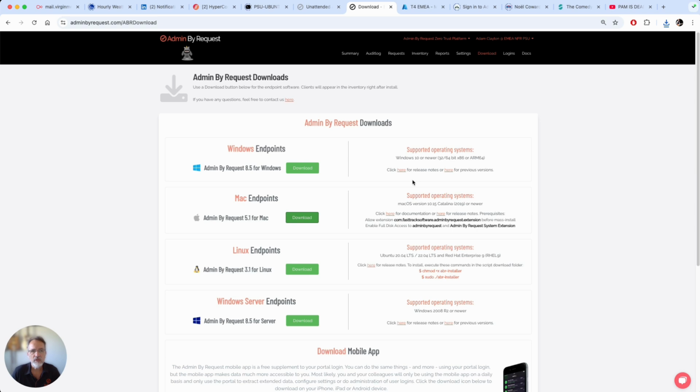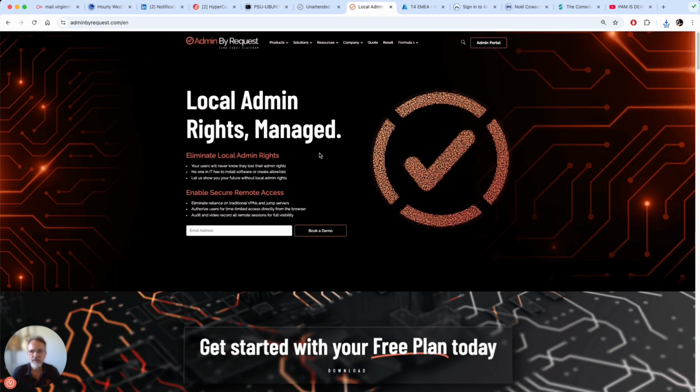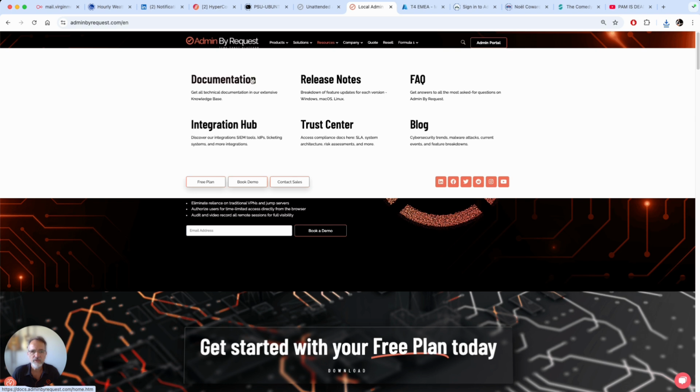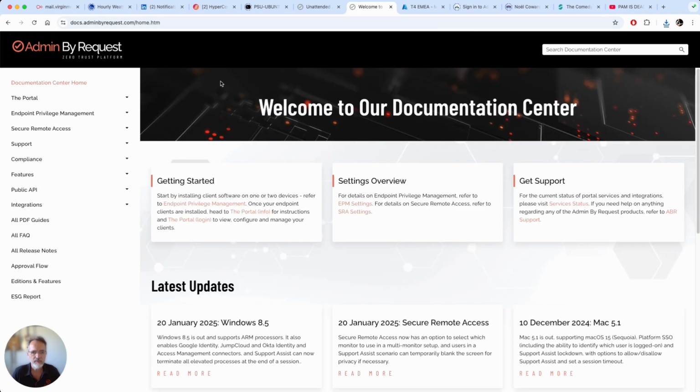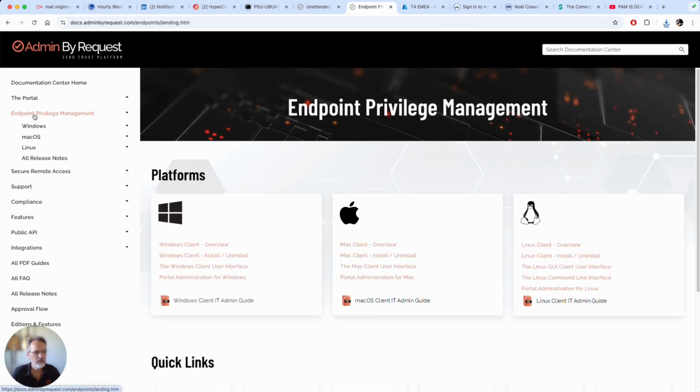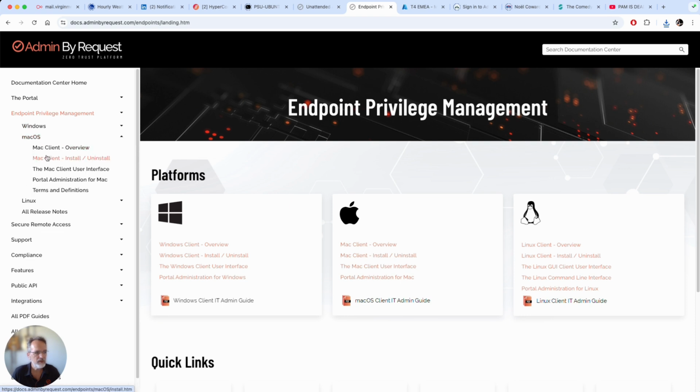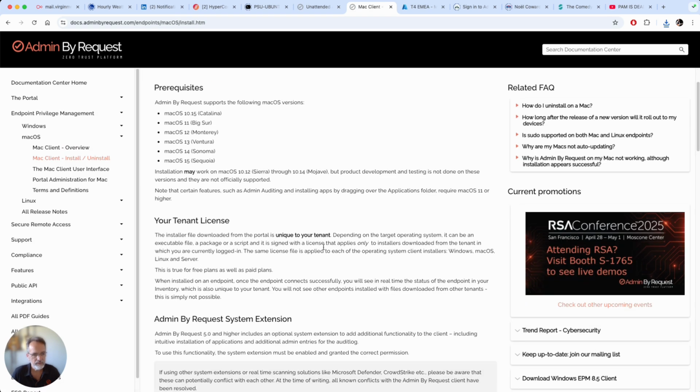Secondly, we need to download some mobile configuration files, and they can be found in our documentation area. So we click on our little robo helper here, which takes us to the ABR page under resources, documentation, endpoint management, macOS install.